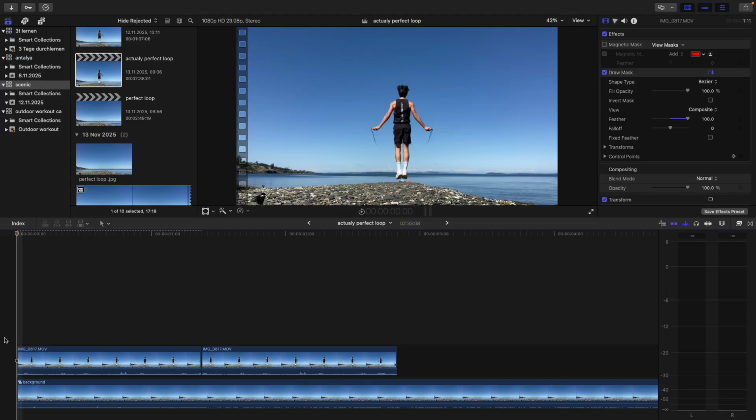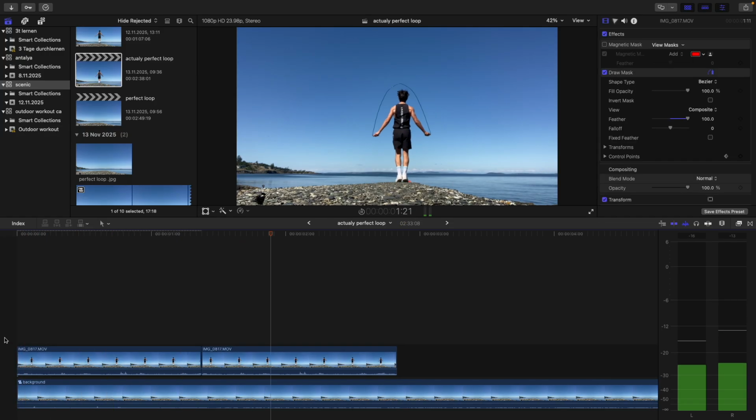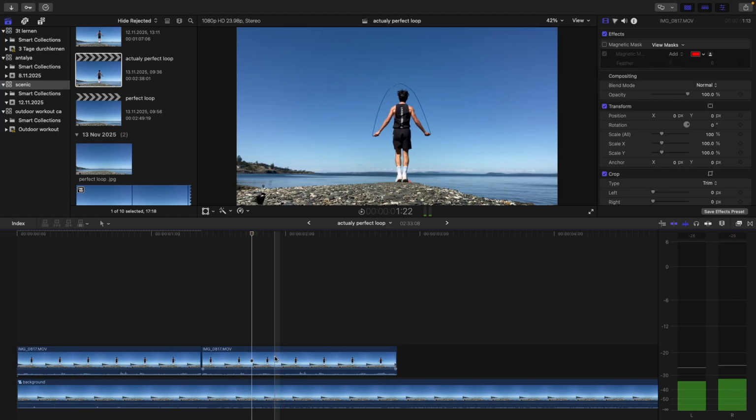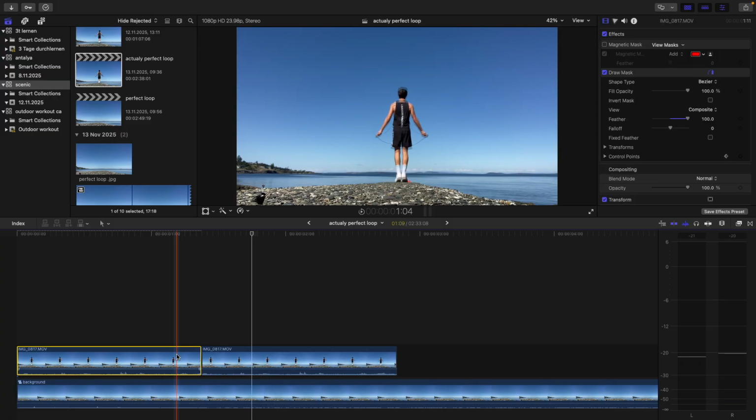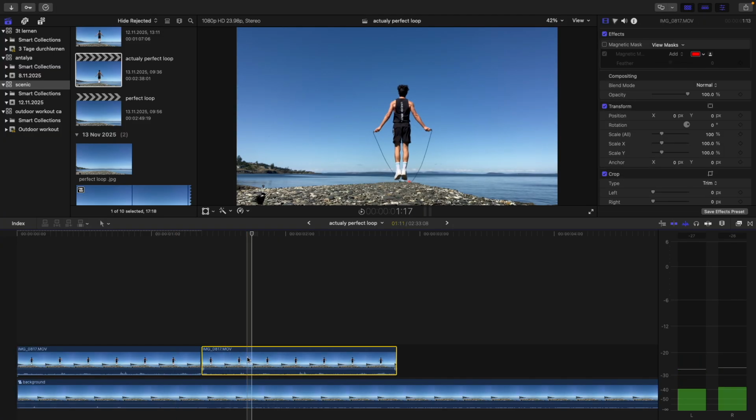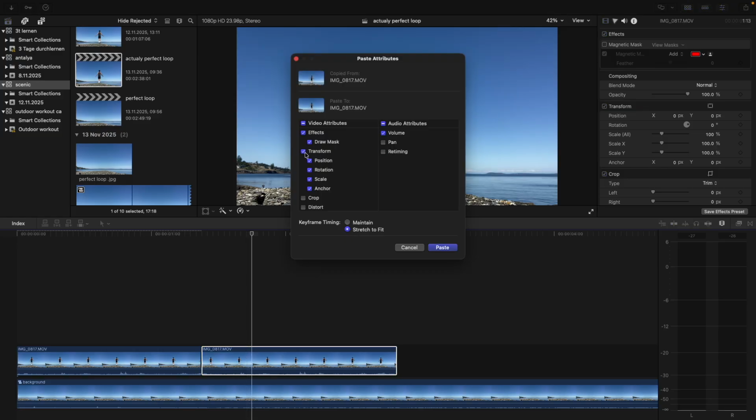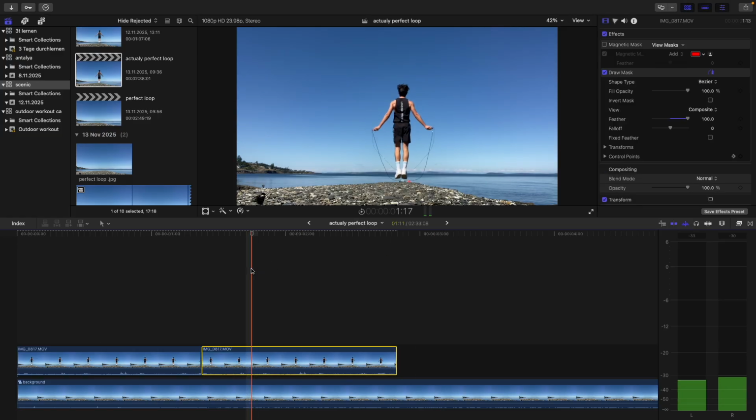I'm gonna delete this. On this screen, I don't even see it. Oh, because we don't have a mask at all. Okay, I'm gonna copy this. Gonna apply only the mask, and now we should be good to go.